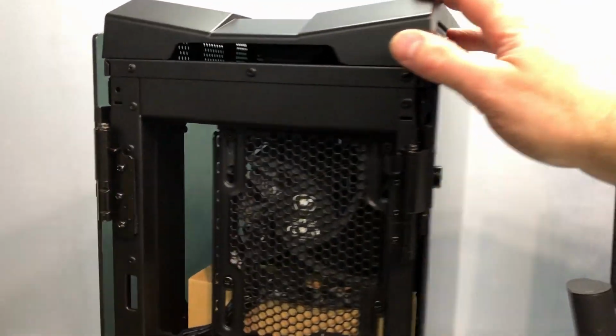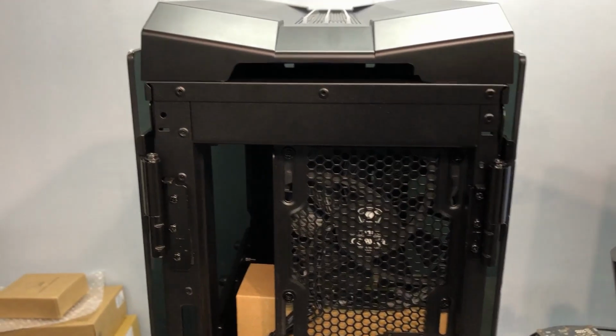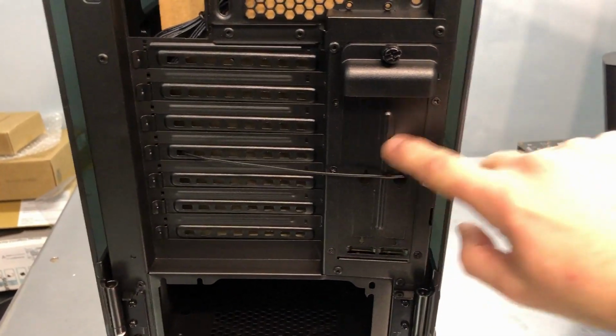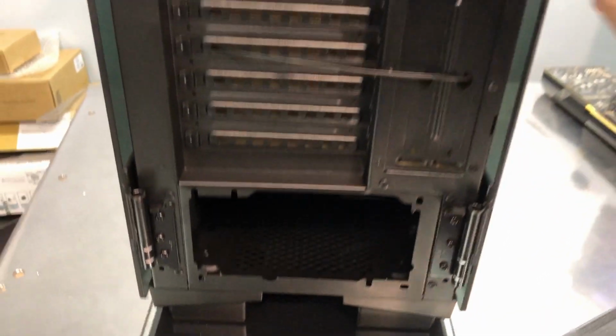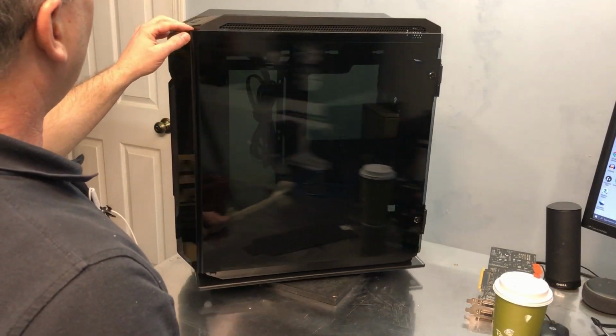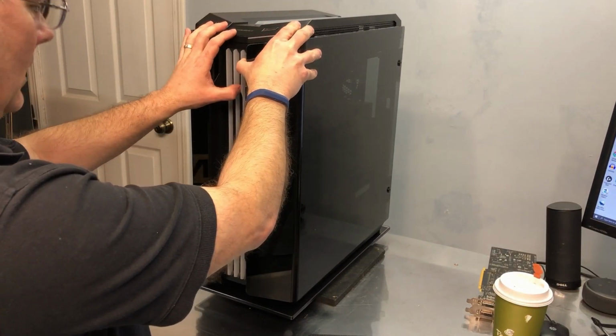So there's glass on both sides. And there's the back of the case. Here's the section where the expansion slots are for the vertical GPU, if you want to go that route. So there's the plastic off, at least off the outside. There's actually plastic on the inside, so let's see how these open.